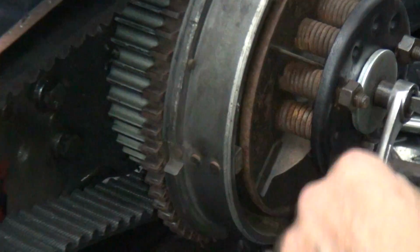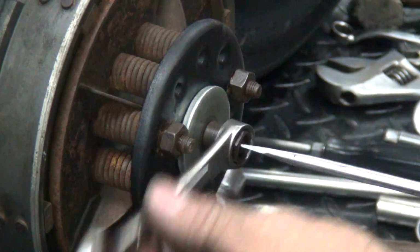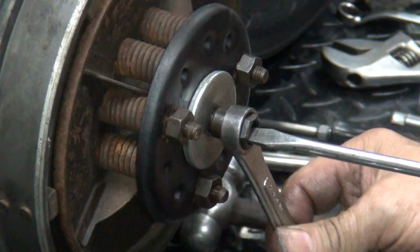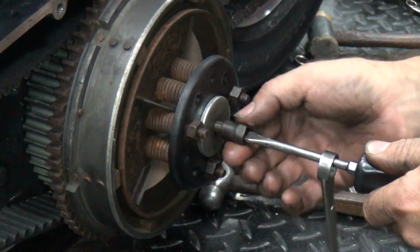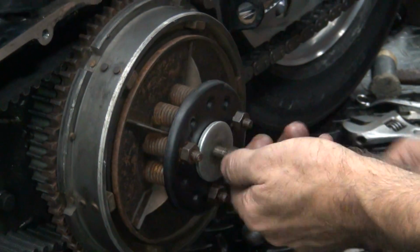Ooh, it moved. I don't believe it. Penetration works, eh? Oh, look at that. I'm shocked that came off that easy.